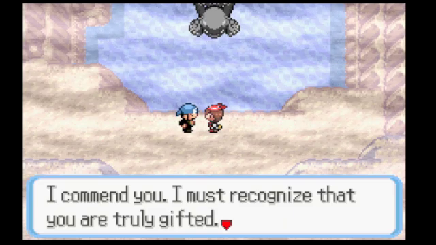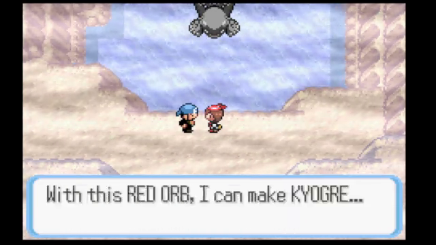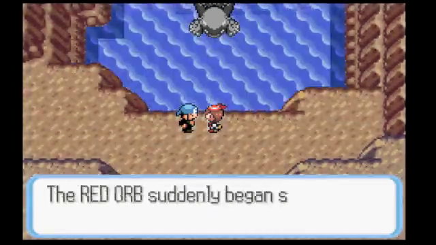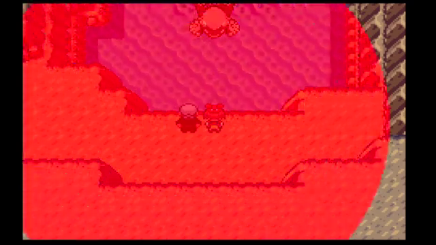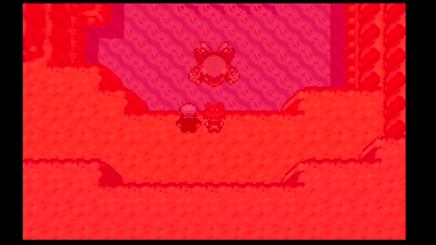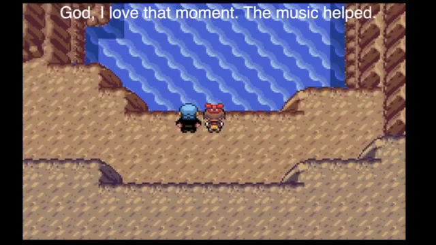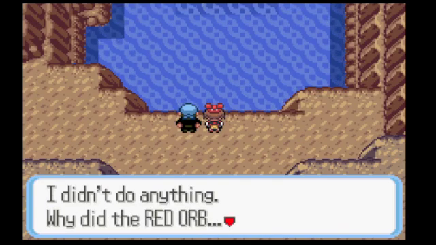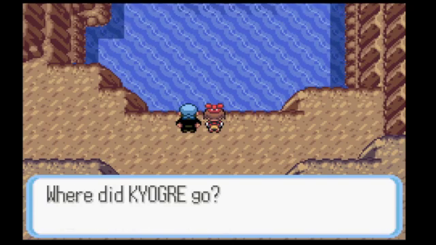Fool. I commend you. I must recognize that you are truly gifted. But I have this in my possession. With this Red Orb, I can make Kyogre... The Red Orb suddenly began shining by itself. What? I didn't do anything. Why did the Red Orb... You kinda woke it up, didn't you? Where did Kyogre go?